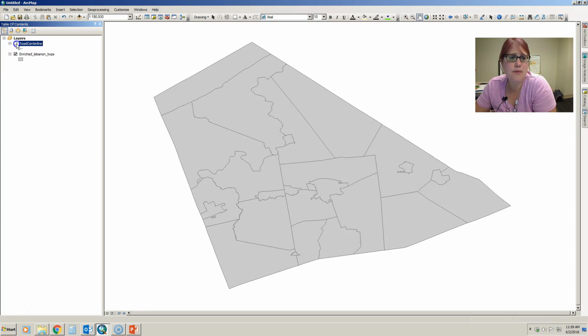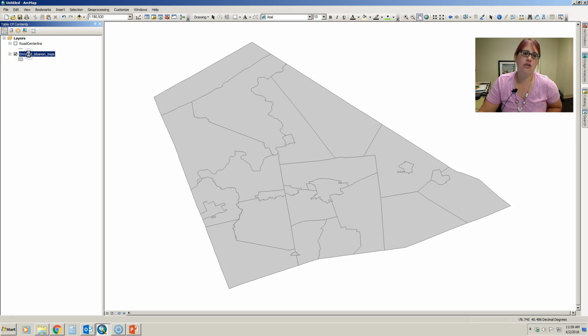If you want to start manipulating your data a little bit more in terms of the symbology, what we have to do is go to our layer properties box. And a lot of the work that you're going to be doing in ArcMap has to do with the various layer properties. The layer properties sets how your data layer looks, how it's labeled, how it's positioned. There's all sorts of things that it affects.